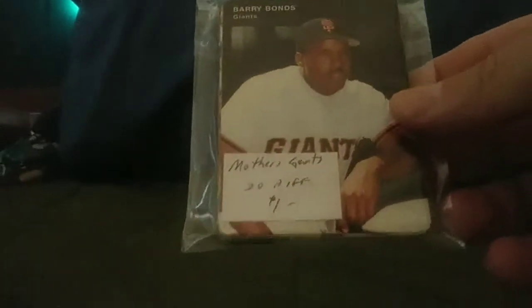All right, the packs that I picked up. I said I'd get this Mother's Giants here because it had Barry Bonds. I'm not sure what year this is from. Well, on the back, it's got five blue, so 20 different ones, so we'll see. I haven't opened it up. I'll do this after the video on this one.